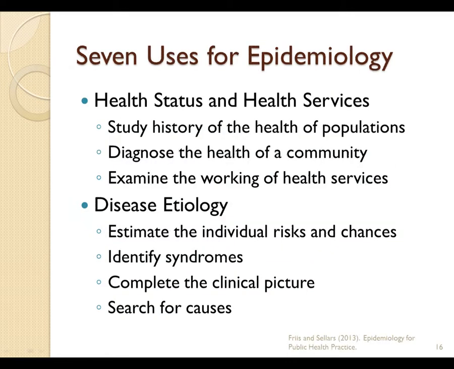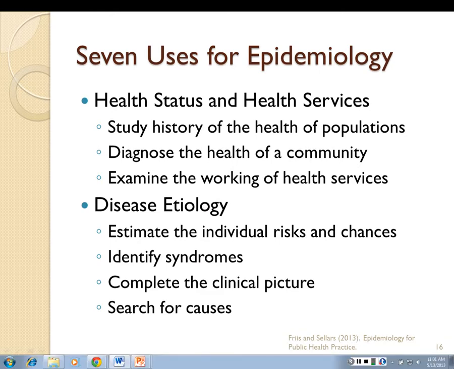So we can describe 7 uses for epidemiology. These 7 uses are broken down into 2 general areas, those related to health status and health services, and those related to the etiology of disease. Under the health status and health services uses, epidemiology is useful for describing the occurrence of disease in the community, for planning allocation of resources, and for evaluating health programs and services. In the area of disease etiology, epidemiology is a method used to search for clues as to the nature of disease and to use this knowledge to prevent the occurrence of disease.